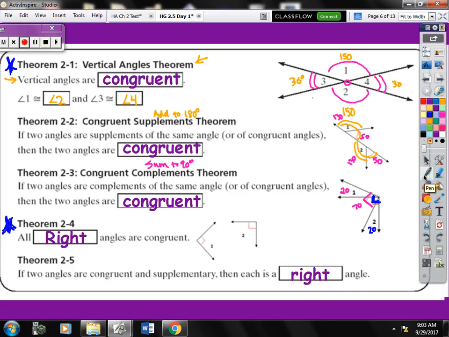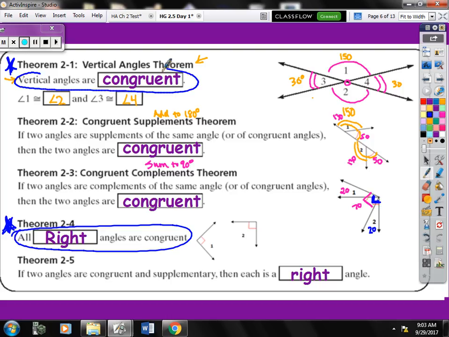Now this is the only one that has a name. All the other ones have numbers. I don't want you to memorize the numbers because if you were to go to a different textbook, it may have a different number in it. So for this one, when we use it in a proof, we will just write out what it means. That's why usually up here I just write out what it means. But if you prefer to write out vertical angles theorem since it has a name associated with it, you can.